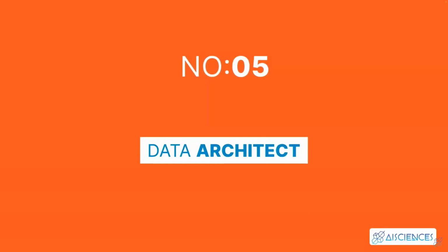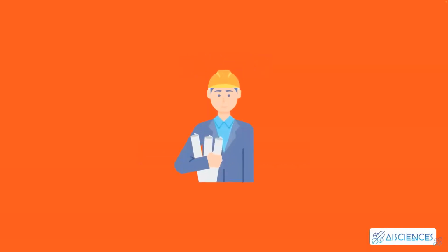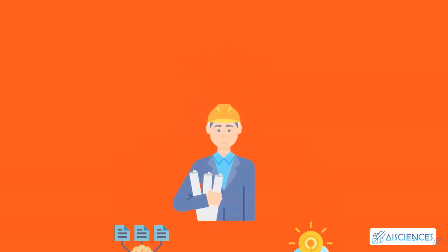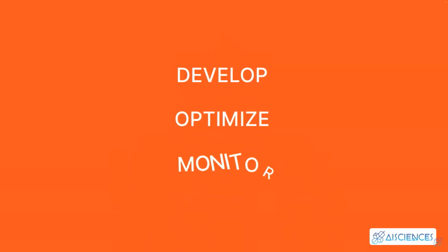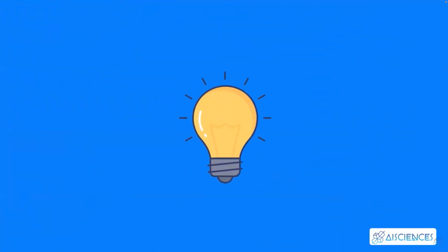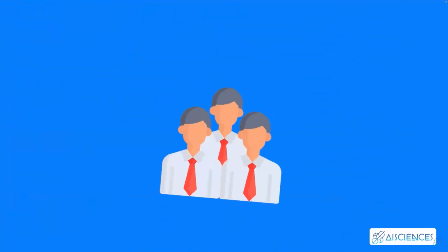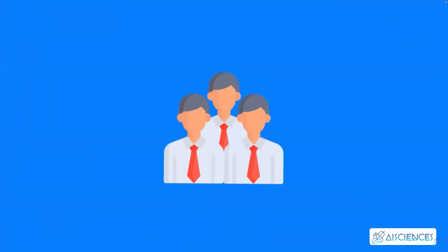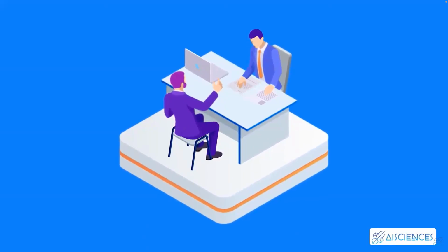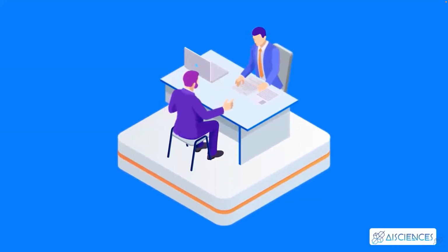Number 5, data architect. As a data architect, you design and implement practical database models and solutions to store and retrieve your organization's data. You develop, optimize, and monitor the organization's logical and conceptual data systems. You suggest effective solutions to improve existing database systems. You educate employees of the organization through training and personalized support. You coordinate and collaborate with stakeholders, vendors, and cross-functional teams for the flawless functioning of the organizational data system.